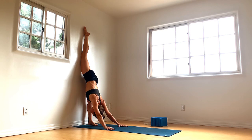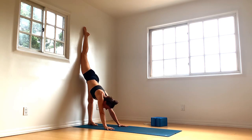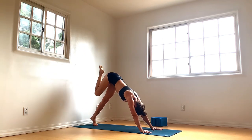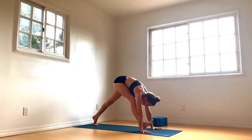Amazing. And then walk and back out again into your downward facing dog pose, roll forward into plank. Exhale, right knee to nose. Now see if you can hover the right foot before you step it through.